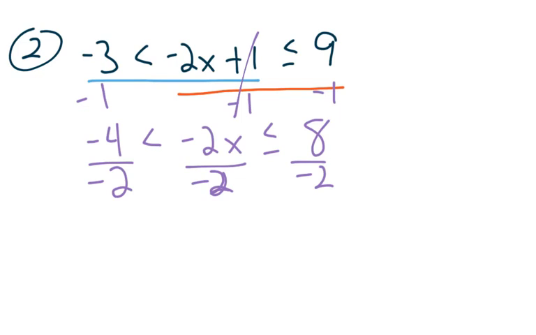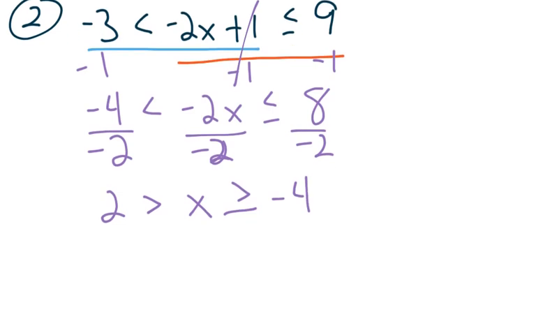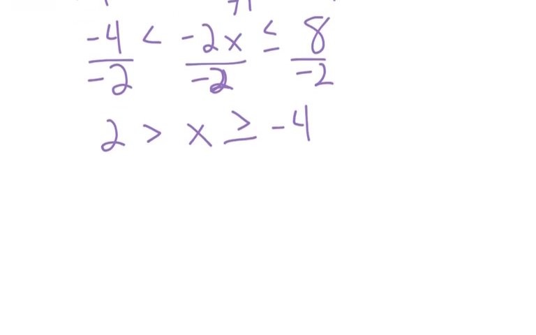Okay, so negative 4 divided by negative 2 is a positive 2. Inequality sign changes direction, still have x. Inequality sign changes direction again. 8 divided by negative 2 is negative 4. Now, this is actually written backwards, where the small number is on the right side. So if we wanted to rewrite it with negative 4 and then x and then 2, our inequality signs have to change direction and change location. So this one's going over there, that one's going that direction. And we do have to flip the sign, so less than and then less than or equal to.